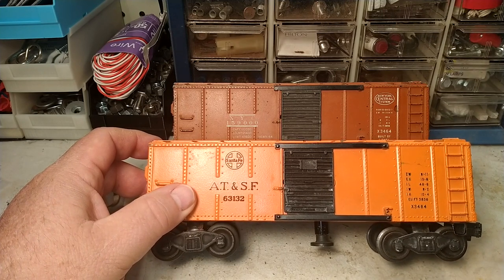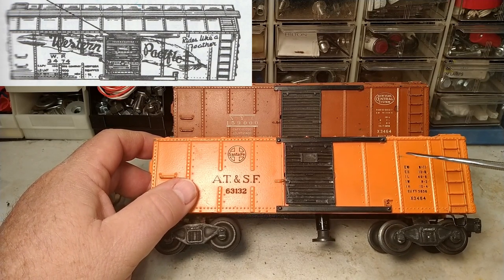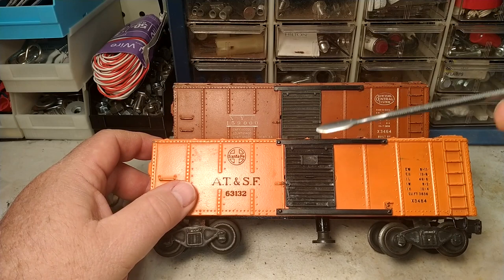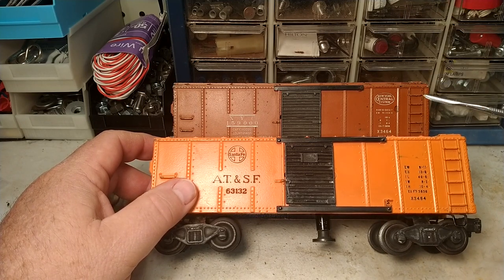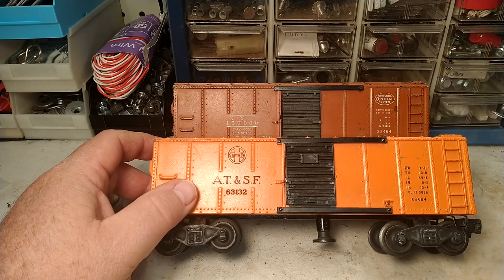To add to the confusion, in 1952 another car in this series came out — the Western Pacific — and that car, despite having exactly the same tooling, just a different color and road name, received a totally different catalog number: 3472. Then the following year in 1953, when Lionel came out with their longer 6464 series boxcars — which lasted through the end of the post-war period — all the different road names were numbered 6464 but had a suffix number, such as 6464-500 or 6464-250.